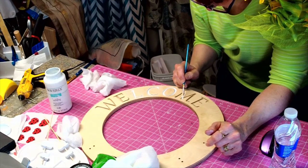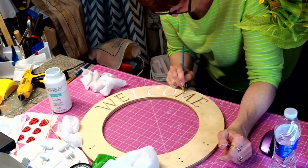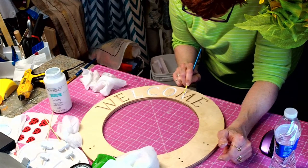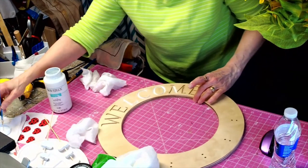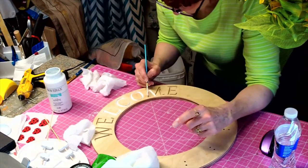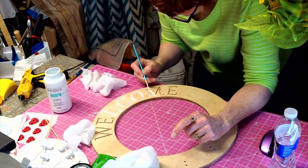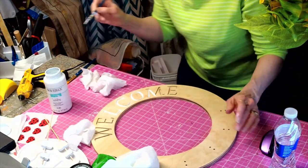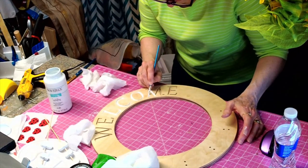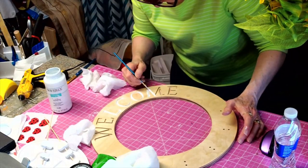It's easy to work up against the side. And then if you want to do the flat inside part last, use your groove to guide your paintbrush. Load it up and then put it right against that shelf. That's the easy way. But you need a narrow brush. The letters are the hardest part to this. The rest can go easy peasy.